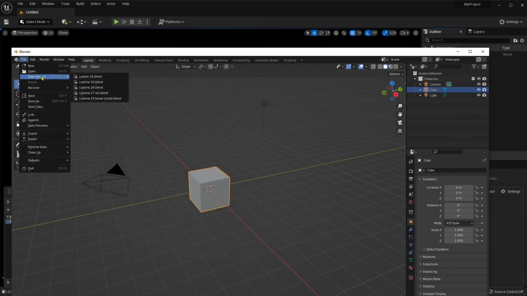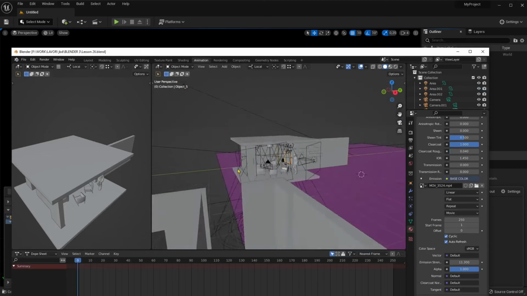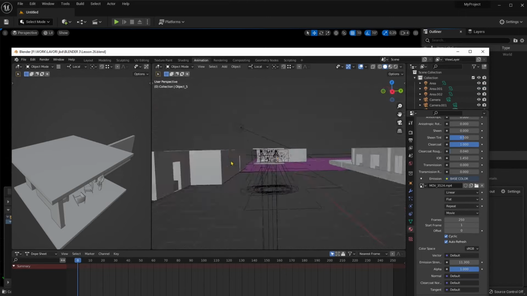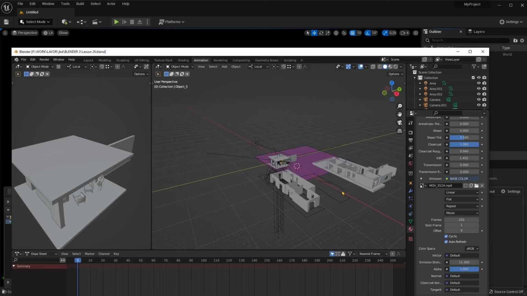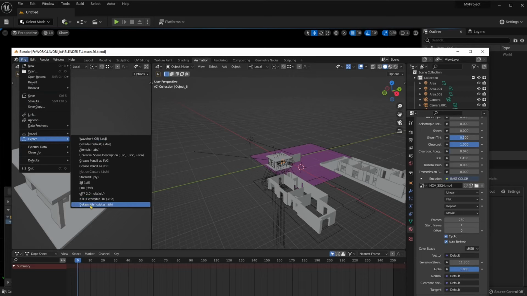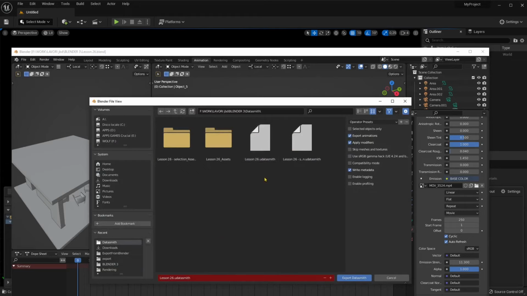Now I'm going to use a lesson here, 26, which is from the Blender video course, and I will export. Now you can decide if you want to export only selected elements or if you want to export everything. Now in this case, I'm just gonna export everything. So you go to File, Export, choose Datasmith, and in this case, I'm gonna save it right here. I've already done that, but I'm gonna do it again. So I'm gonna select this file, and you can see here the option if you want to export only the selected objects. But in this case, I wanna export everything.